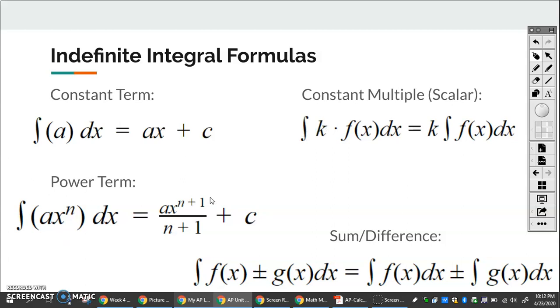This is the most important formula to be able to use, which basically just says if you start with a power, then add 1 to the exponent, divide by the new exponent. So it's just the inverse rule of the derivative. You're allowed to add and subtract integrals. So just like derivatives, you can break them up and add or subtract them. There's no such thing as the product rule or the quotient rule for integrals. So if it's f times g, you can't break it up using some sort of power rule or anything like that.